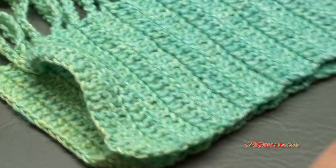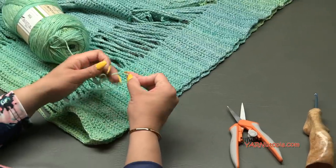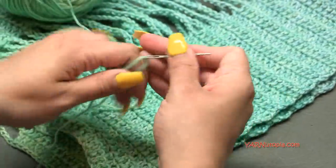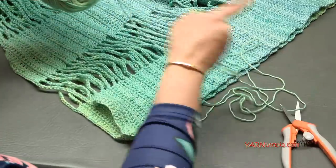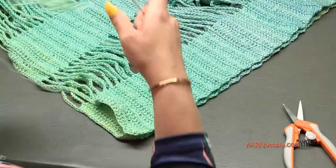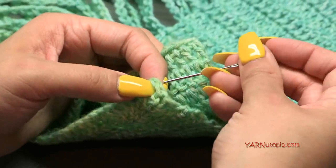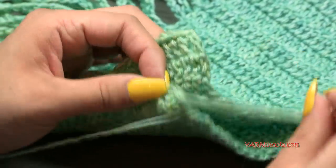Now I have this strand of yarn from the ball of yarn here, and I'm going to thread my needle with that. There we go. And I'm going to grab a little bit extra. We're going to do the same thing, the mattress stitch. You can do a whip stitch or mattress stitch, but I'm just going to go from the inside. Now I'm going to go in the chain, in the space of the stitches, and I'm going to do it in every row.